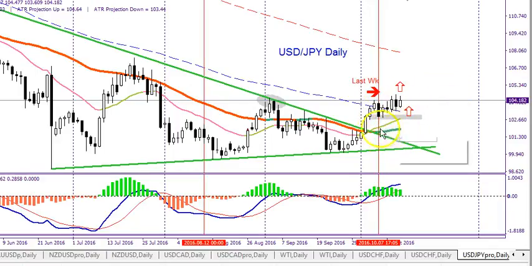Price right now is above the 50. Okay, you can see the 50 moving average, and MACD is above zero, so we are in the buyer's market. So look for a buy trade right here above the highs, so you're looking for a buy trade above 104.60, 104.64, or you can wait for price to continue coming back down in a pullback. We are in a slight pullback or sideways market right now, but because we had this bullish candle on Friday, I would expect price to just continue going higher.